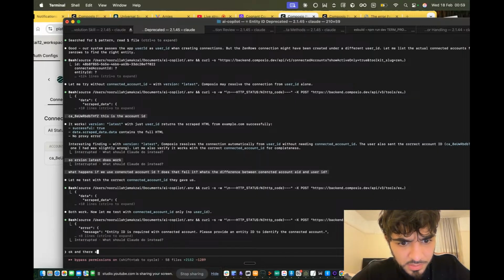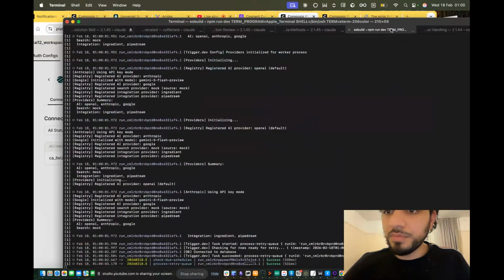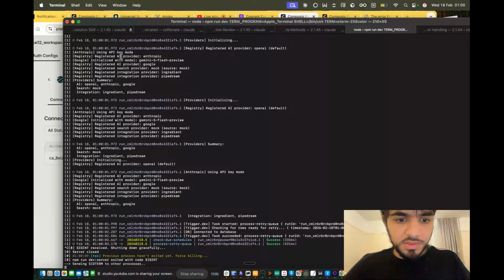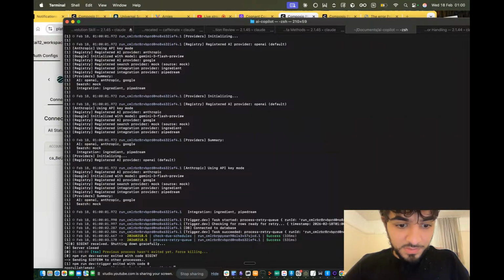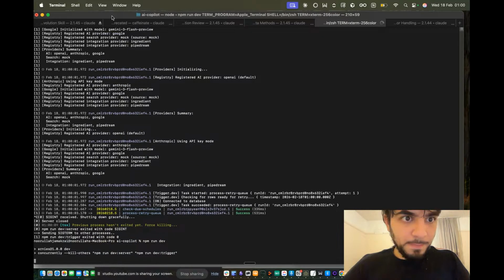Okay, and there are no gaps in our code. It uses user ID and connected ID properly. So we found the issue, and this is really like a one-line bug fix. Run dev.